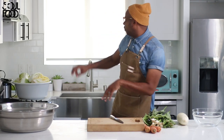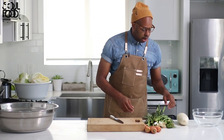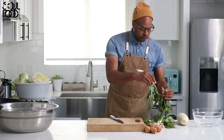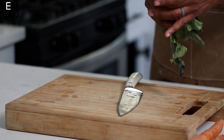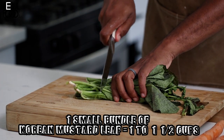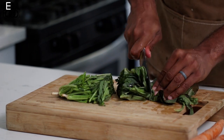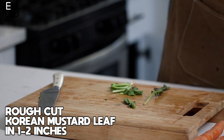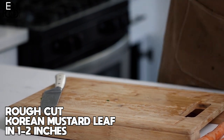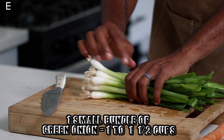While that's cooling off, our cabbage is brining, we're gonna go ahead and prep our greens, everything that'll go into our kimchi. We're gonna start by doing our Korean mustard greens. All this stuff is just a rough cut, nothing special. About 1 inch, 2 inches, cut it, put it like that. That easy, even I can chop this. Boom, boom. Do the same thing with the green onions.